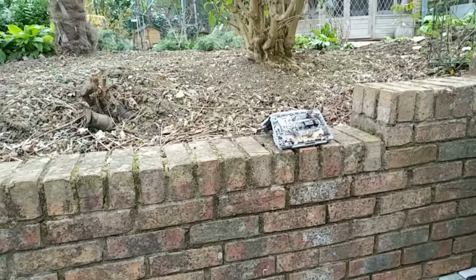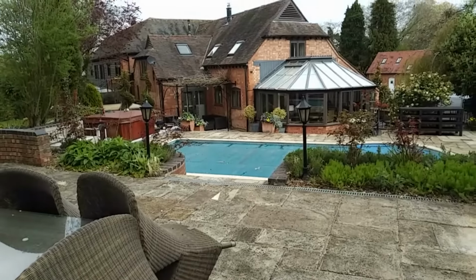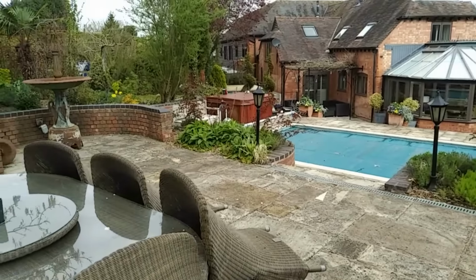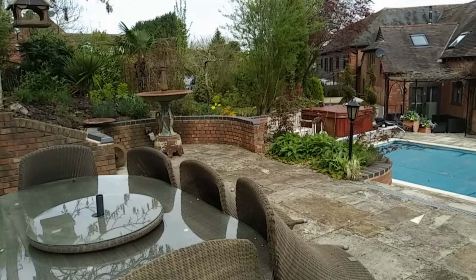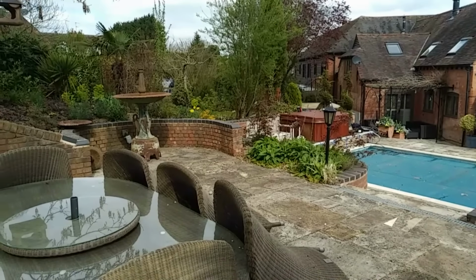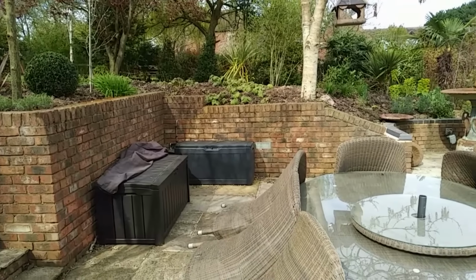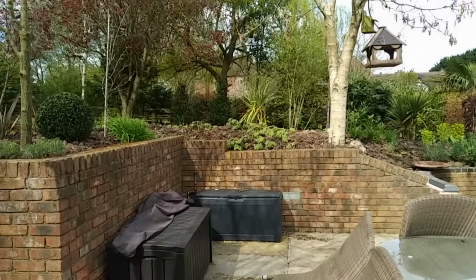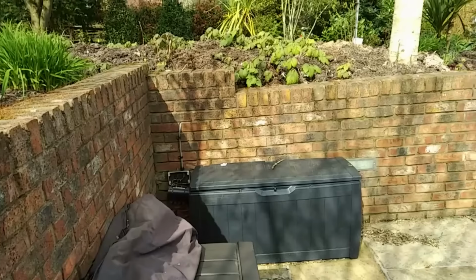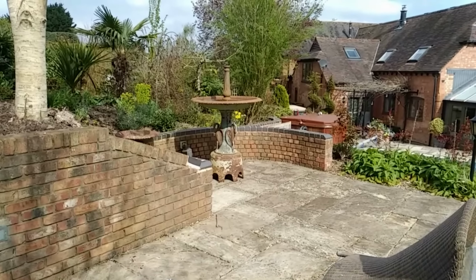And that's the thing, if you're getting builders or landscapers or someone in to do a major project, you need to make sure that they're getting the right partner trades in to do the specialist bits. And electrics, it is a specialist bit. It's all very well a builder or landscaper thinking, well, I can do this, but this is the kind of stuff we're looking at all the time. And it shows that they can't do it, because now they're paying us to put it right, or at least put it right as best we can, given the limited options we've got available to us while it's in this finished state.